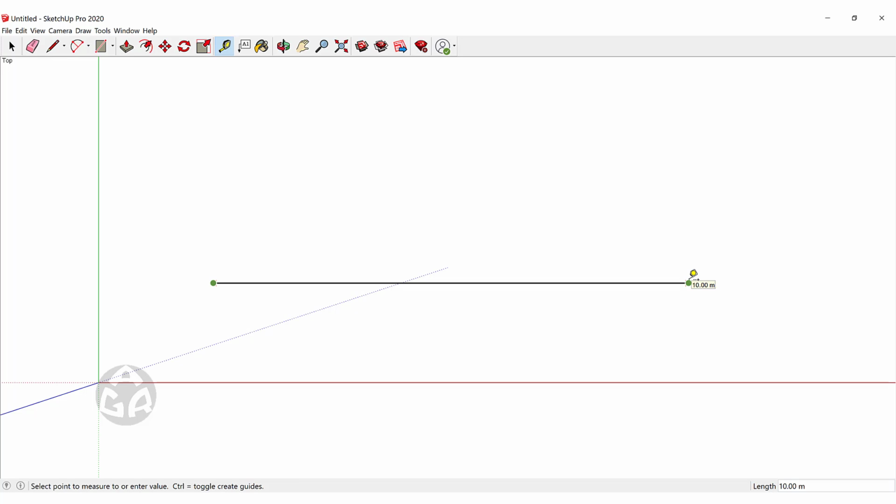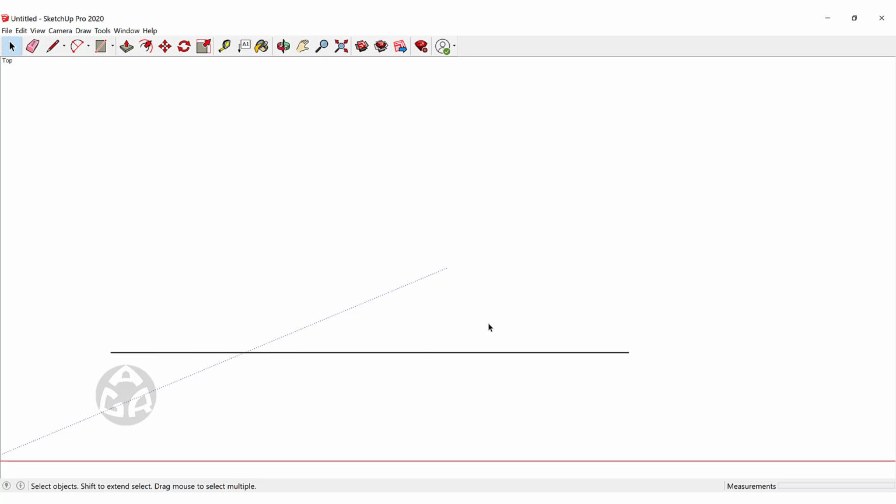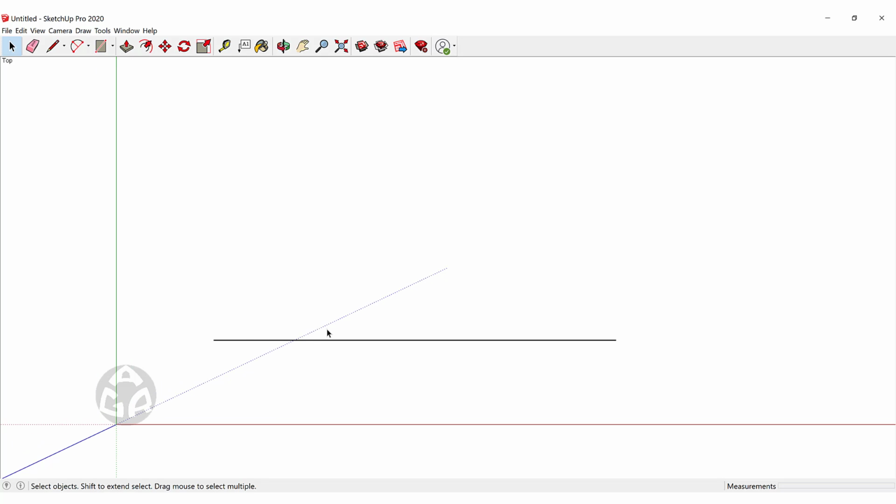of each line, or maybe you have two lines with this distance from each other, and then you can just press T and use the tape measure tool. You can just find the length between these two lines. Okay, the first thing that you could use the tape measure tool for was to find the length of something. The second way to use the tape measure tool is to create a guideline.